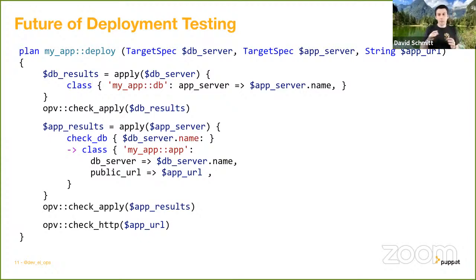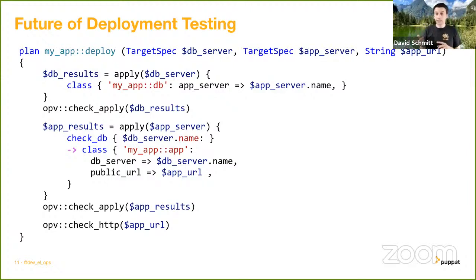Then there is an apply block for the application server to first check if the database is accessible from the application server, right? Like, important. If you can't reach the database, there's something wrong. And this then running on the application server can check the entire end-to-end chain of all the firewalls and networks in between, access rules, etc., etc. I skipped credentials here, but that's also something that could potentially be passed through here.